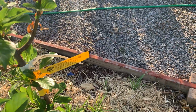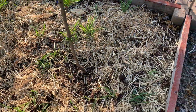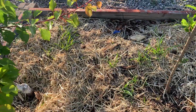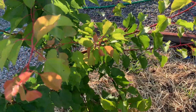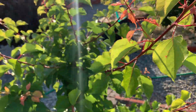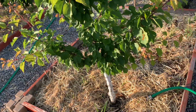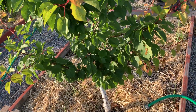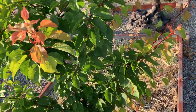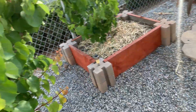Burgundy plum tree. It's starting to leaf out a little more, so looks like the roots are setting into the ground. Flavor Delight. It's doing real well. It's looking good, leafing out nicely. Doing a good job there. Looks like next year we should get some pretty good fruit production off this tree. Next year will be its second year in the ground. That'd be a 3-year-old tree.